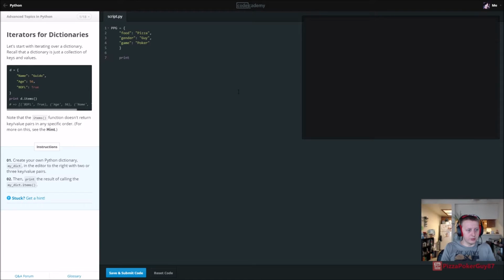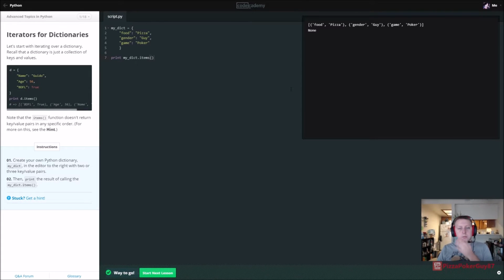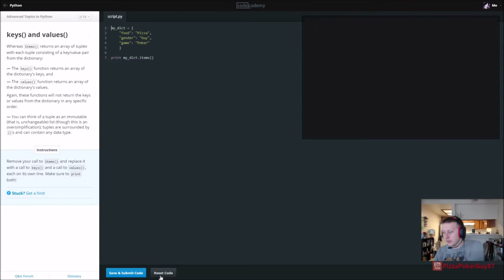Print. Oh, they need to name this my_dict, and make sure your indentation is correct, and print my_dict.items. And there you go. So that's our dictionary.